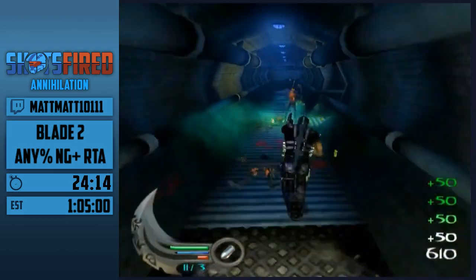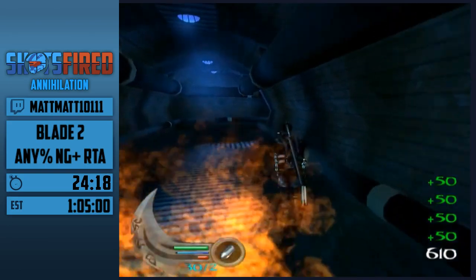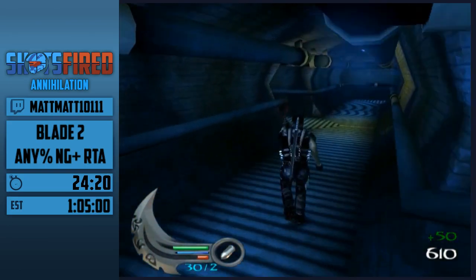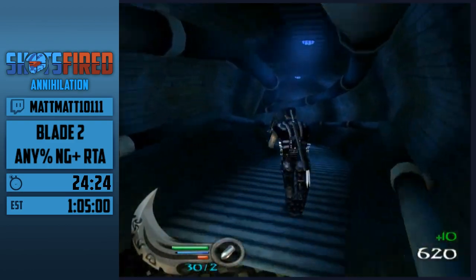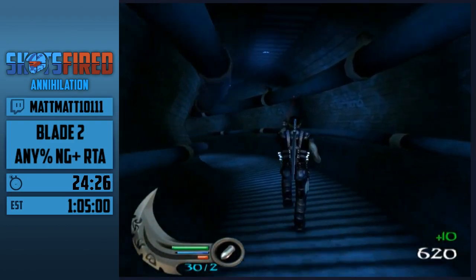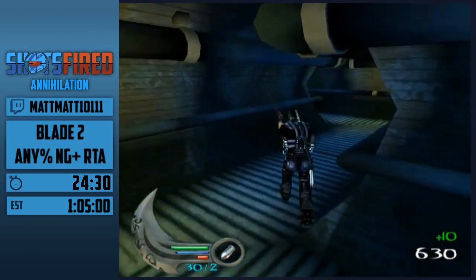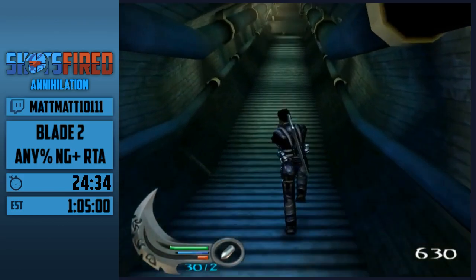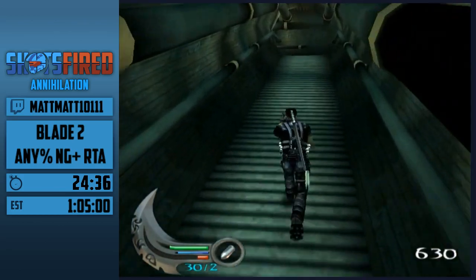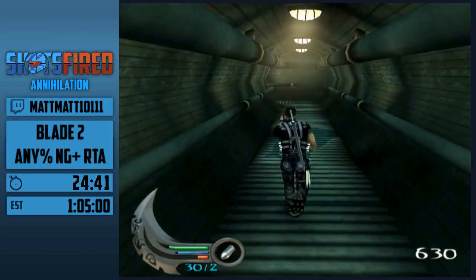So we can do a little skip here. The game usually wants us to turn right here and go around, but we can just walk across the edge to get across this fire. No big deal. Obviously that big dude, I think the big dude has to go around. Also, I'm punching like this, it doesn't make you go any faster. It's just a thing that I do.